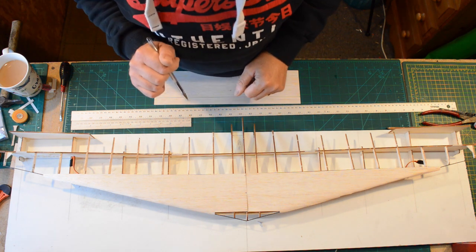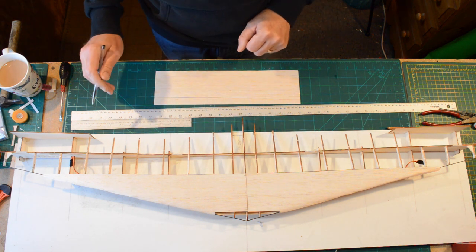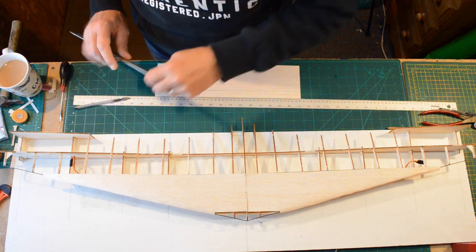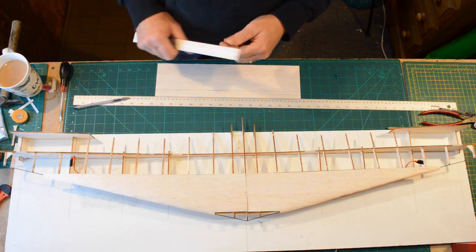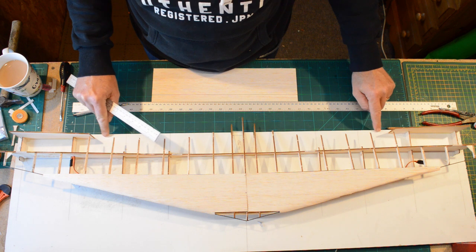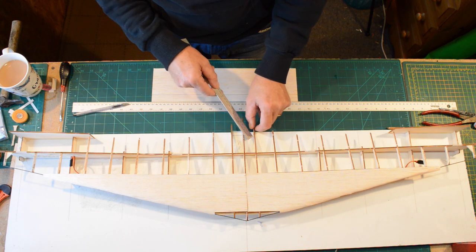You'll notice on mine, and I think this might be pertinent if you're going to follow this video before you actually start building. My table here — the back end of this wooden plate — it's still short off the end by about 10mm. My advice is, if you're watching this before you actually start to build, make this wooden plate, these two back plates, actually right on the edge. Because you can see here where I've actually had to cut a little groove into the back of my workbench to get them to fit.